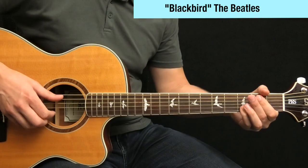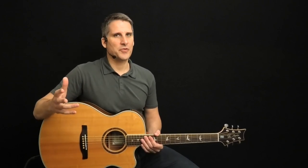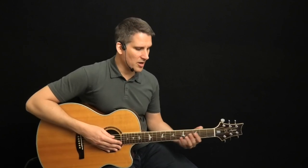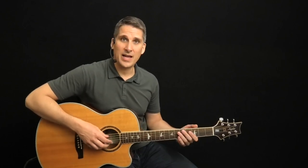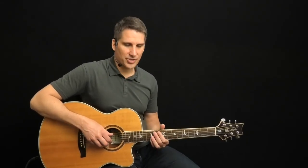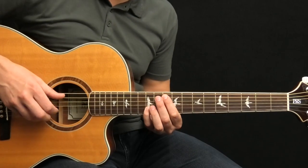The number seven fingerpicking song you should learn is Blackbird by The Beatles. Like Stairway, guitarists are almost obligated to learn Blackbird. It's become a real fingerpicking classic. And while it might sound easy when you listen to it, it's actually far more complicated than you think. Rather than using standard chord shapes, McCartney moves up and down the fretboard using various intervals and chromatic half-step movement. And you don't purely fingerpick — McCartney uses a unique combination of finger plucking and finger strumming. Most people overlook this technique and incorrectly play it using a typical fingerpicking pattern. I recommend that you watch some live versions of McCartney playing this online so you can see exactly what he's doing. Also, when you learn this song, slow it down.